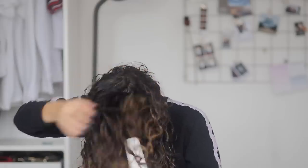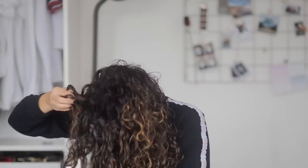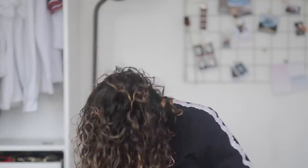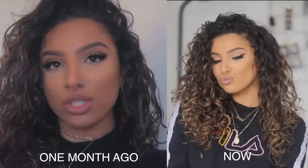After the diffuser, I take it off and use the hair dryer just on the roots to give my hair more volume. I kind of prefer it to be more volumized rather than super curly. Then I pull apart little curls and mess around with my hair, and that's pretty much it. It's a lot simpler as far as the actual drying routine goes, but as you can see the curl pattern is just looking insanely better than it did a month ago.